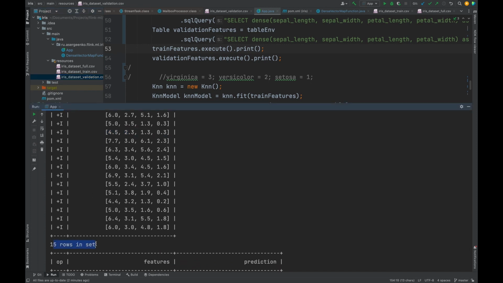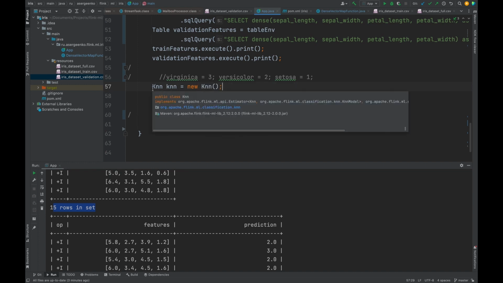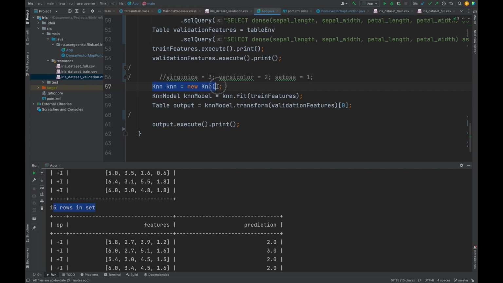Great. We have a few steps to go, and the next step is to create the KNN, I mean K nearest neighbors, model itself. And at line 57, we are creating the model. The KNN object now stores our model. At the next step, we have to fit, or in other words, train our model using the training dataset that we created a few minutes ago.